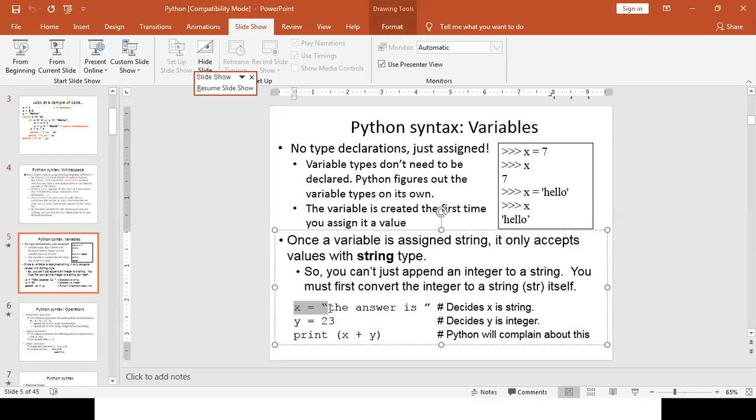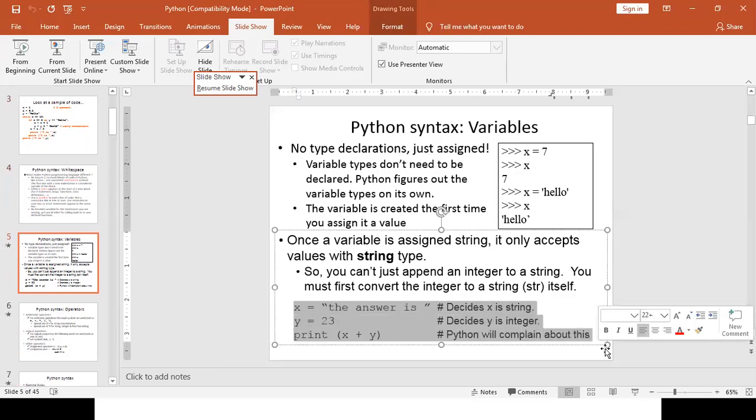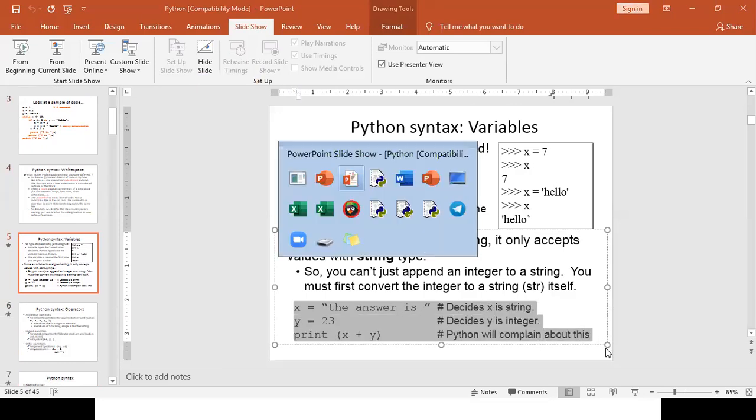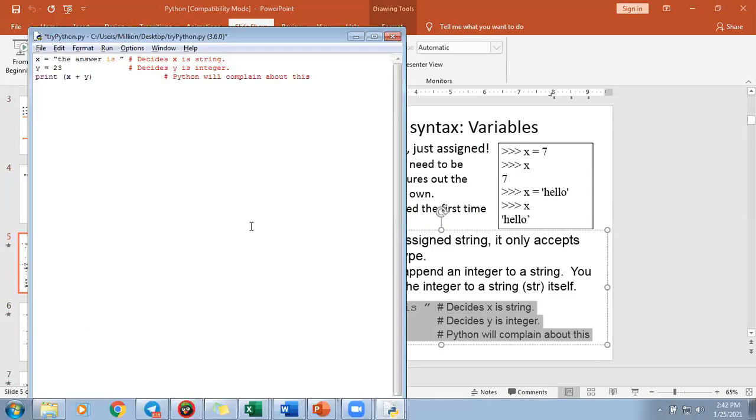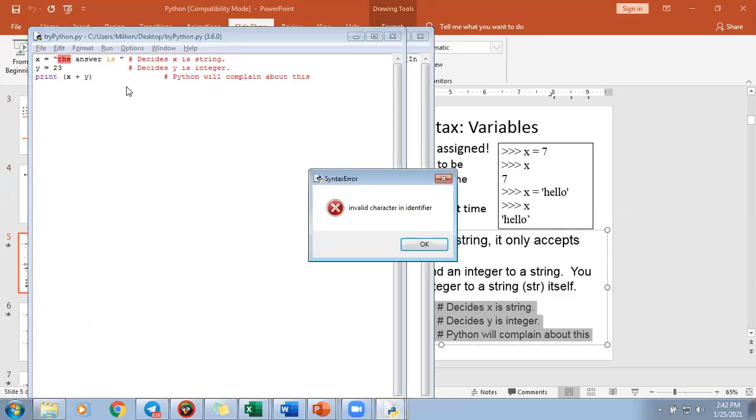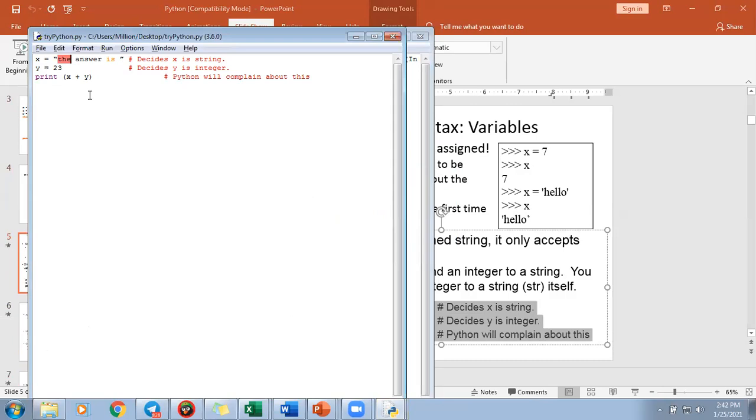Take this statement. Save and run it. There is a problem. It says invalid character in identifier. At this point, it doesn't understand the quotation mark.